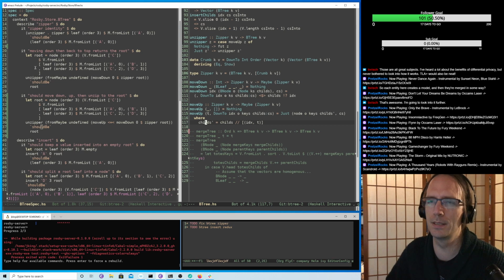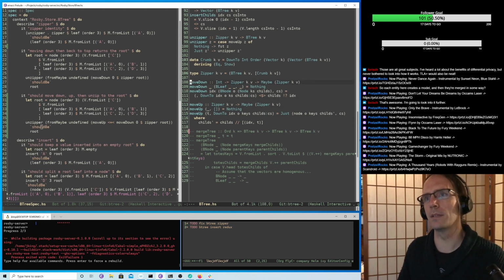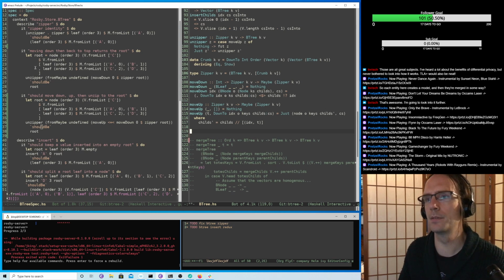Exactly. So, what would that look like in terms of a zipper operation? I don't know if I can do it split.